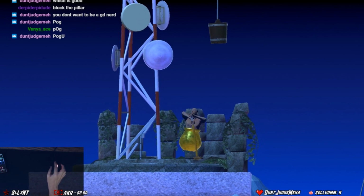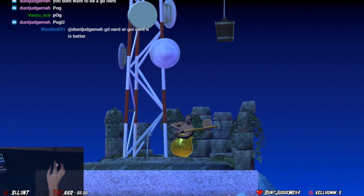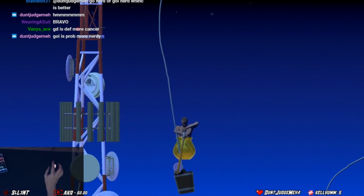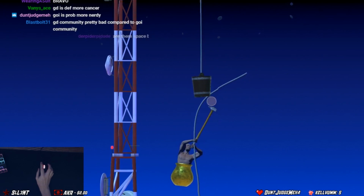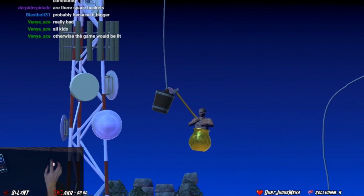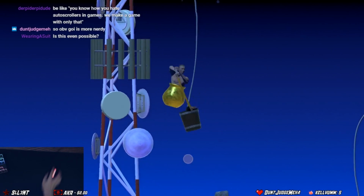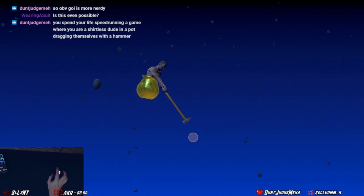Okay, so a couple things to note here. First of all, nothing on this side of the tower has hitboxes, so you can't use the tower to your advantage at all. First try. The fall. Ah, you tower son of a... You know what I'm saying? Yeah! Let's go!